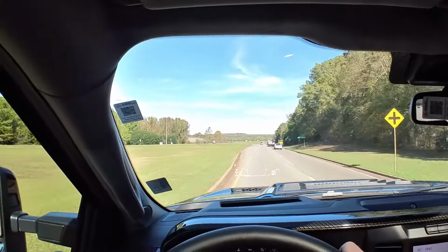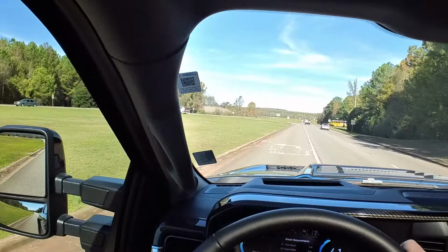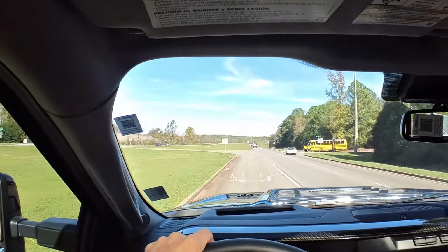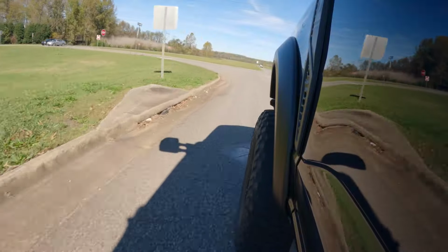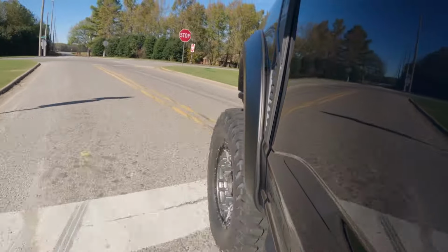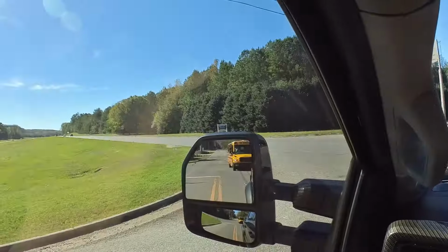I'm going to turn around here. I'm not going to go down the side road where we do a lot of pulls, but as I'm turning around and going back down the highway, I'm going to gun it pretty good. I want to feel the torque kick in. I want to feel the turbo kick in. So we'll stop, I don't need a ticket from any state troopers.